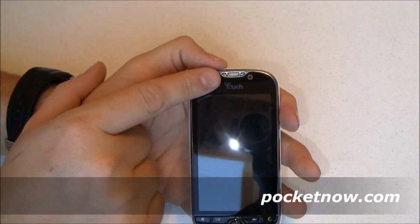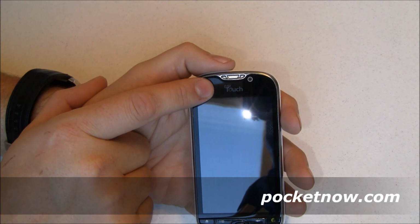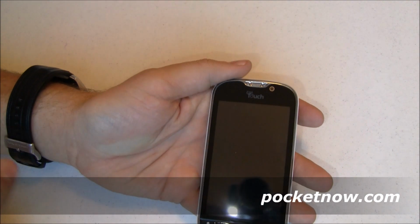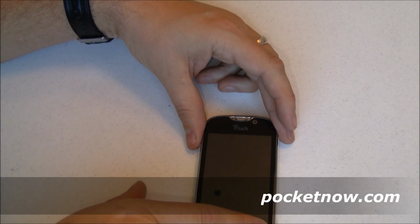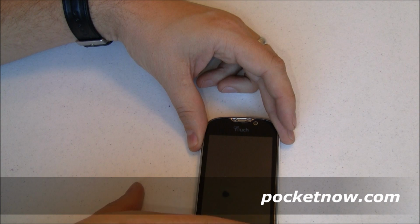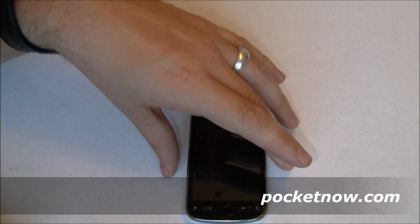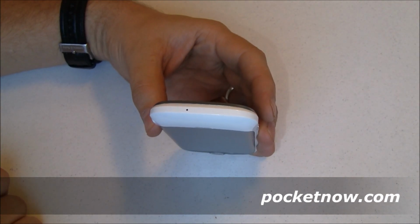The front of the device, of course, has your speaker, has some myTouch branding on it, and then, of course, your front-facing camera, which is one of the selling points for this device. So, kind of cool. Down on the bottom, we've got home, menu, back, and the Google search or the My Search or the whatever button you want to call that. That is the Google Genius or the T-Mobile Genius button. And then, of course, an action button. On the bottom, you just have a very simple microphone, and that is it.